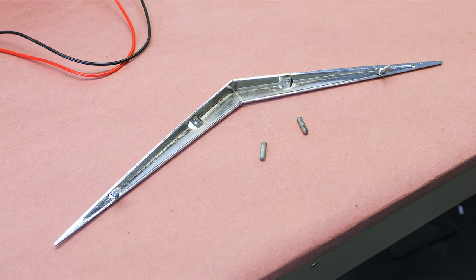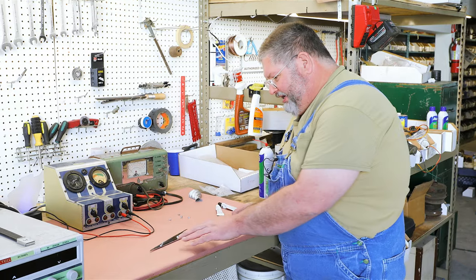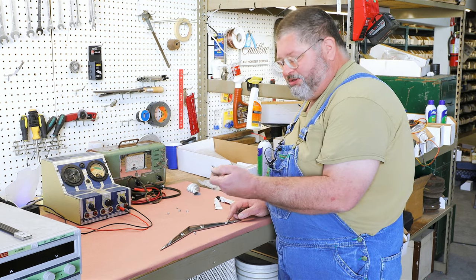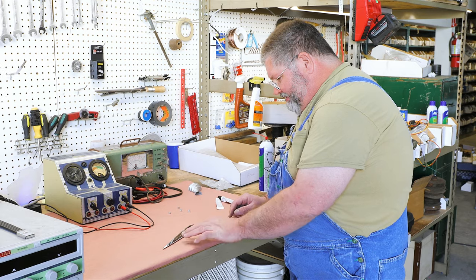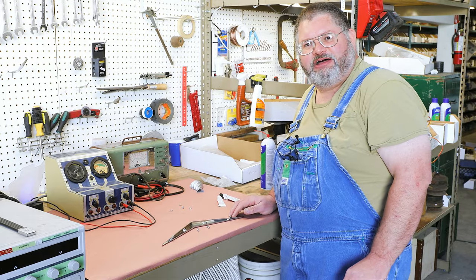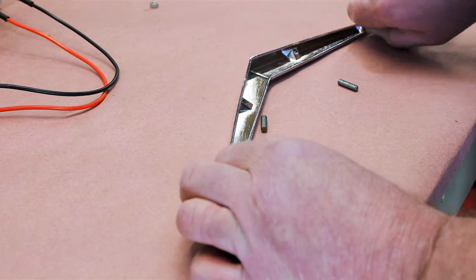So what we're going to do is use some epoxy that has some steel in it. And the ones that are still good, because they only thread in one turn, I'm going to put a dab of epoxy on everything and put these studs in so they stay good, and make a quick repair to this one that's stripped out. Well, the first thing we're going to do is take out the remaining studs here.